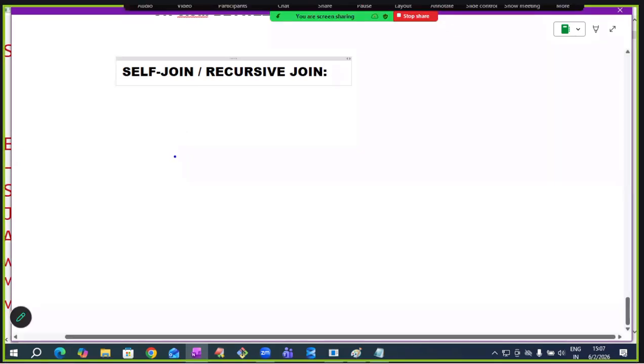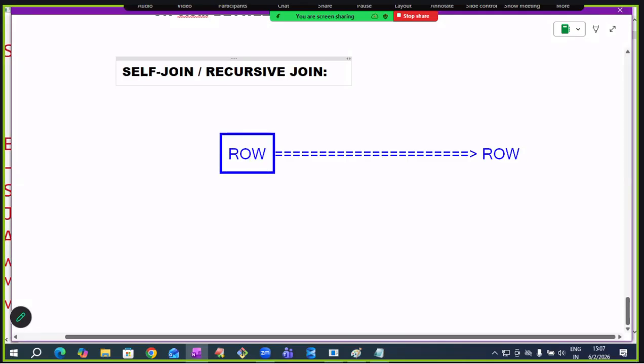Till now, in inner join and outer join, we joined one table row with another table row.